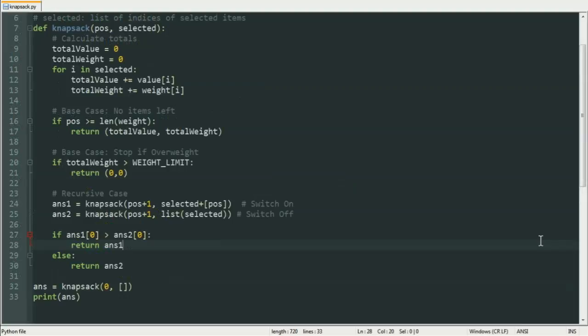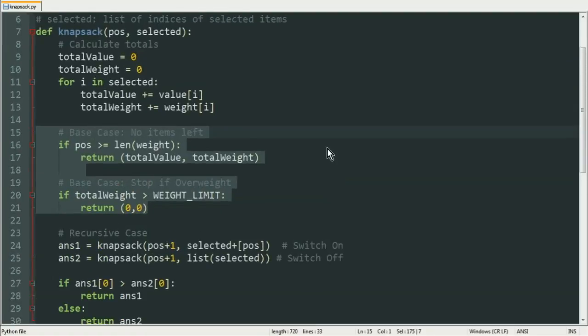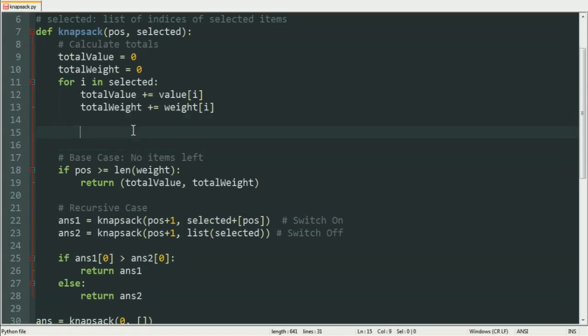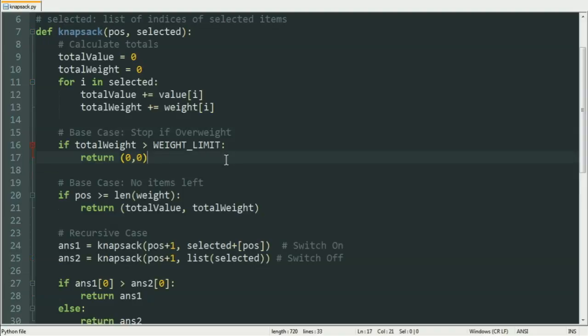Now, right before I run my code, I've actually spotted a little error here. This one is very subtle, so it's an interesting learning opportunity. Notice that we're checking to see if we're at the end first, before we're checking to see if we've actually gone over the weight limit. This seems to be fine, right? These are two tests that are kind of independent of each other. But in fact, we do need to check the latter first. So I'm going to swap the order here.